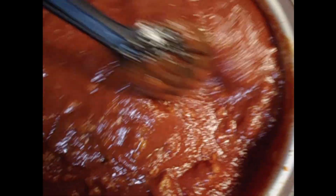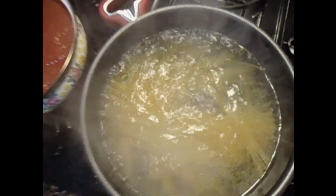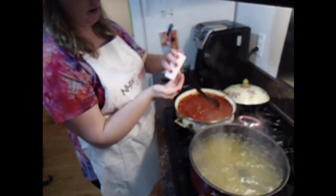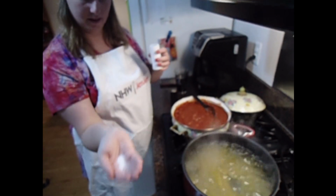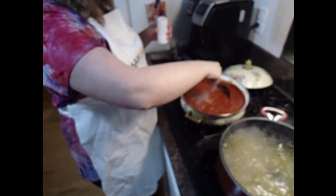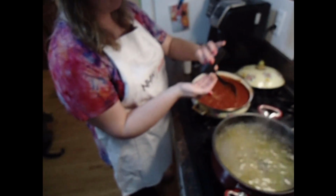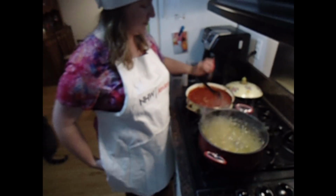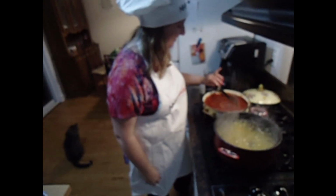So now we're going to start to season our sauce. I just have basic salt and pepper here. And we're going to pour it into your hand first. We're looking for about, I'd say, half a teaspoon. We're going to pour that salt in. And then pepper, I would say about half a teaspoon as well, just until your ancestors tell your brain to stop.